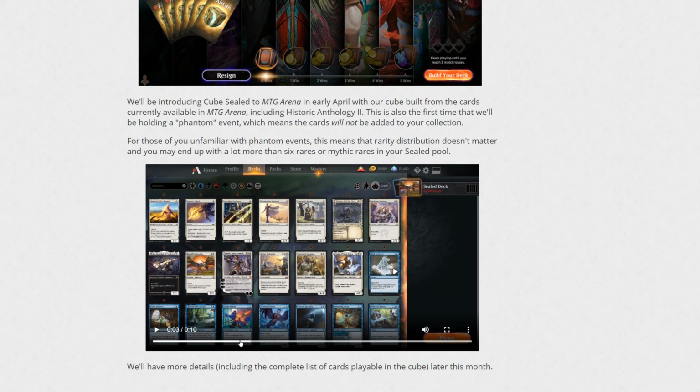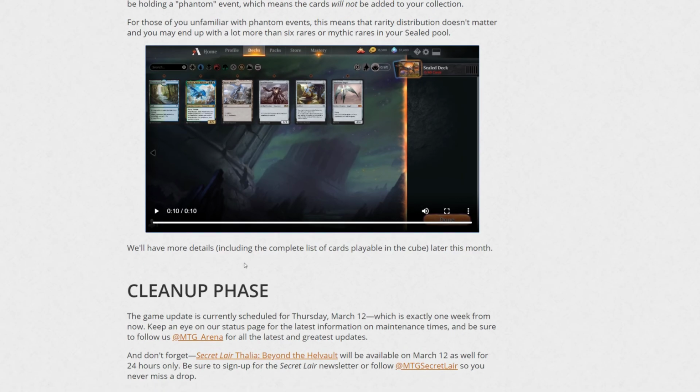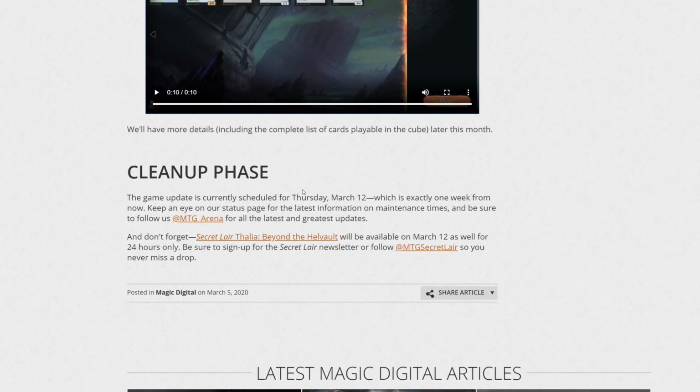And then it says we have more details, including the complete list of cards, later this month. Now, if we take a look at some of the cards, we do get a brief little look. We have a ton of mythics and rares, and it's a pretty big amount. I mean, looking at it, we have things like Platinum Angel in here. There's some pretty crazy stuff. Okay, then they say this will be coming out March 12th, which is exactly 1 week from now. Keep an eye on our status page for the latest information and follow us for the latest updates.